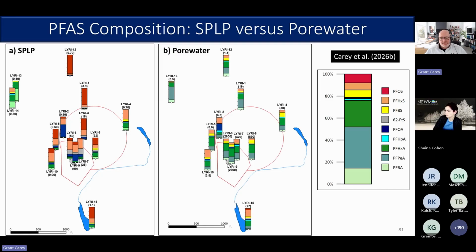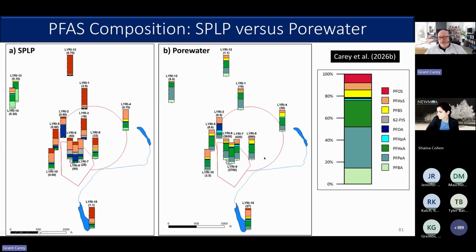different, completely different composition. Now we're seeing maybe one with PFAS down here on the bottom, but most of these have no PFAS. 6,2 FTS is small to negligible. PFOA is quite a bit less in pore water, and we see a lot more of the short chain carboxylates, the greens. So what we're seeing is less long chains, which are absorbing to the air-water interface. That makes long chain pore water concentration smaller, and more of the short chains that don't absorb as well to the air-water interface. So that's a key difference between SPLP and pore water.